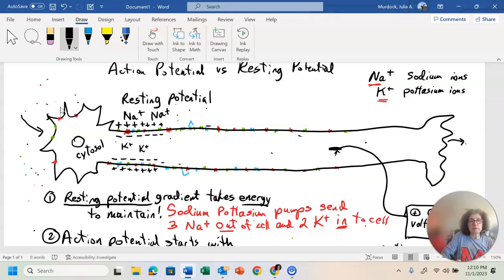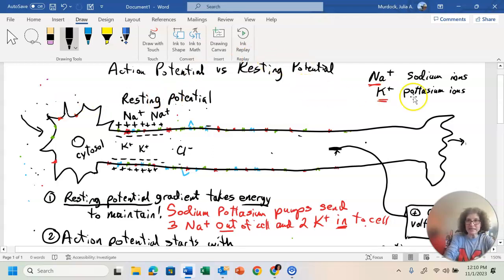So what you have to remember is that those are not the only ions in the cytosol of cells. You also have chlorine ions in here, which are negative, and you have proteins that very often have negatively charged surfaces because, remember, the polar R groups are facing the water. Okay, so you have lots of other ions and things dissolved in here that are negatively charged. So if you push a bunch of positive ions out, more out than you push in, the relative charge is going to be negative in the cell.